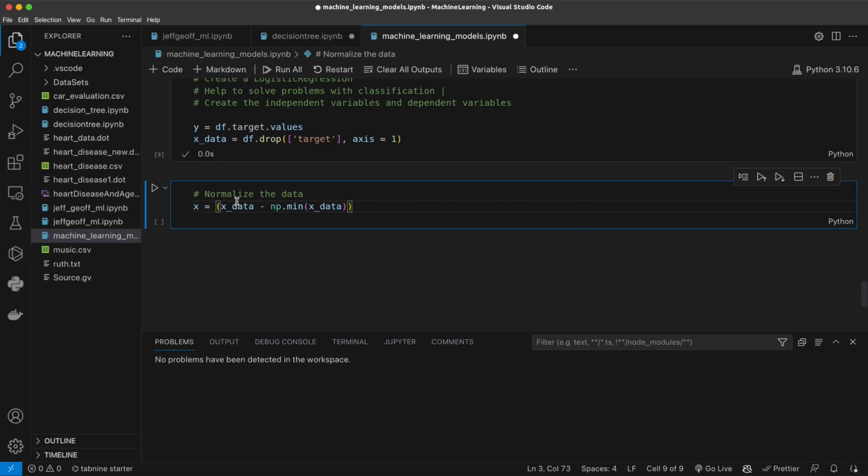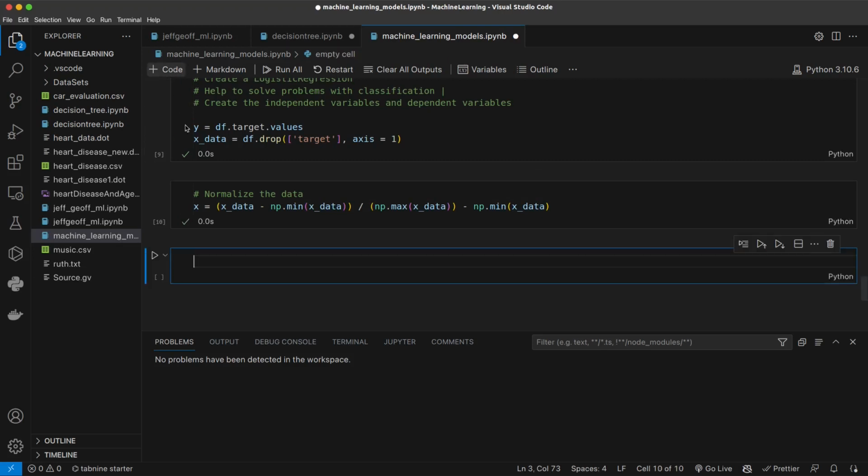Then we're going to divide this with np.max of data, then minus np.min. Now when we run this, you won't see the change, but it is going to help us when dealing with our data. Now the first step that I talked about is when you're creating any data, you need to reserve some bit of the data for training and some bit of the data for testing.